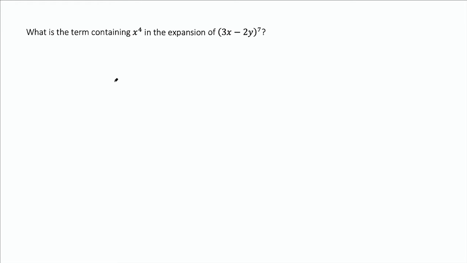In general, if you have (a plus b) to the n, your terms are going to be of the form n choose some number, I'll call it k, times a to the n minus k, and then b to the k. And you'll actually see this formula flip around. You could write it as a to the k and b to the n minus k. Because of the symmetry of these binomial coefficients, it doesn't matter which way you flip those exponents. And you have a sum of terms like this from k equals 0 to n.